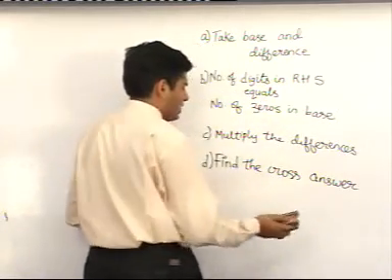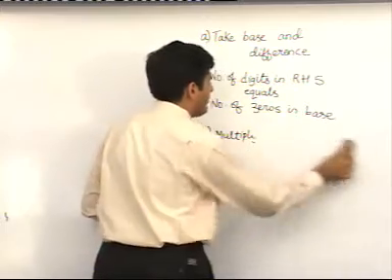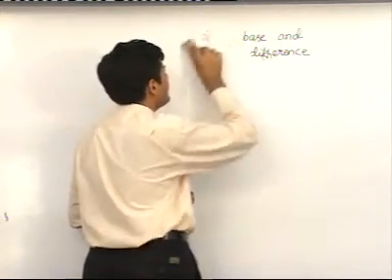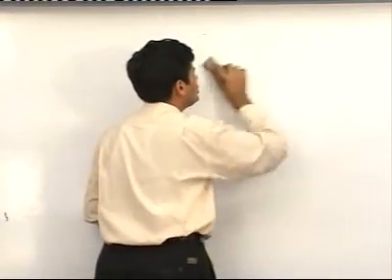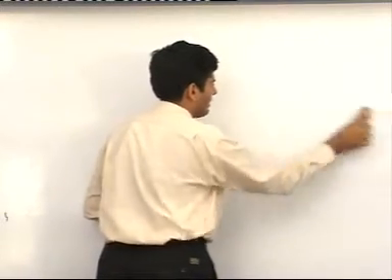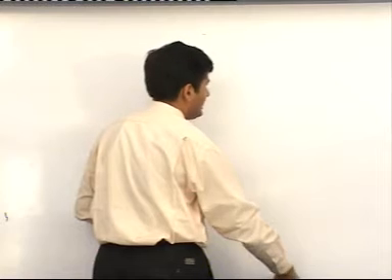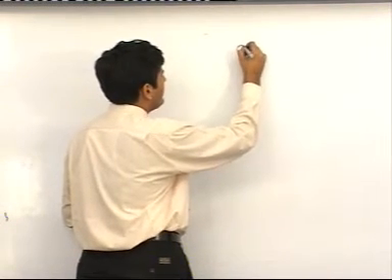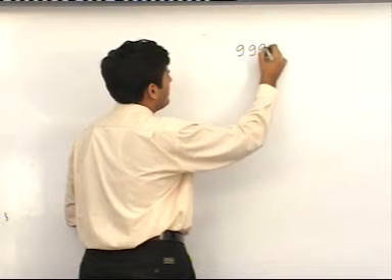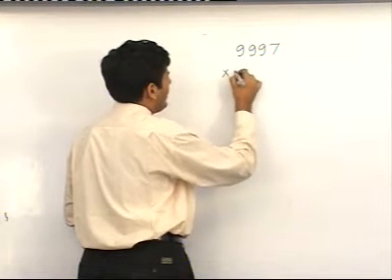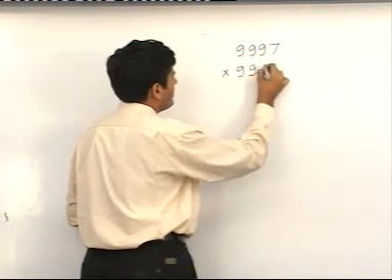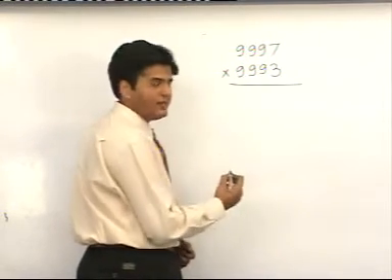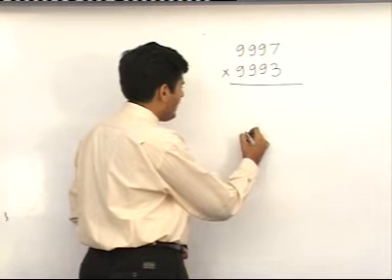We will take numbers which are closer to the power of 10 and we will find the product of both the numbers simultaneously. We will take numbers where there are different bases involved so that you can understand the concept perfectly. First example we will take is multiplying 9997 by 9993. And the next example we will take is slightly bigger.